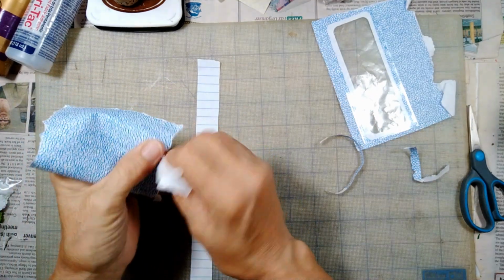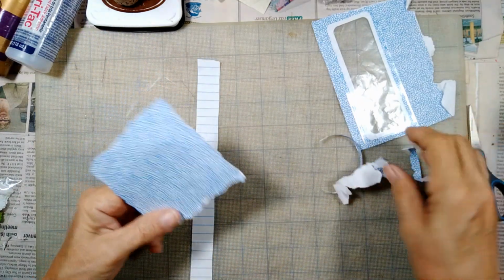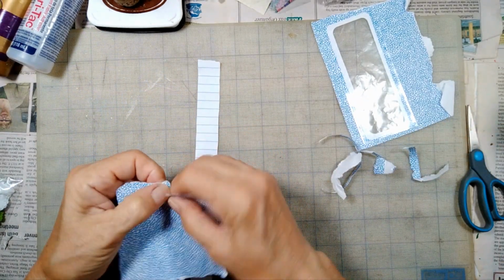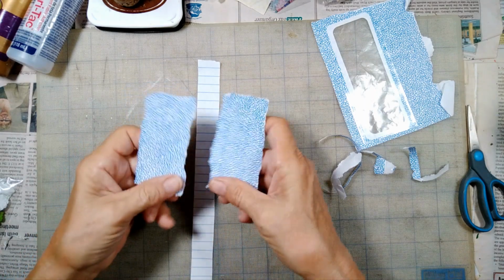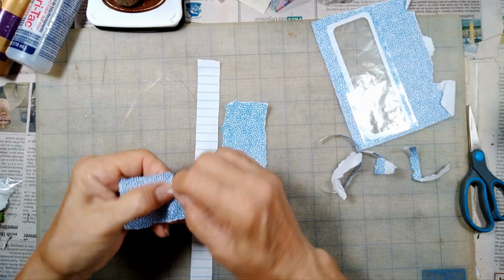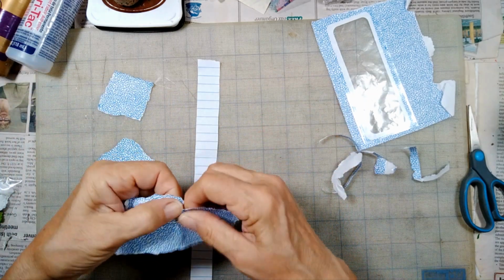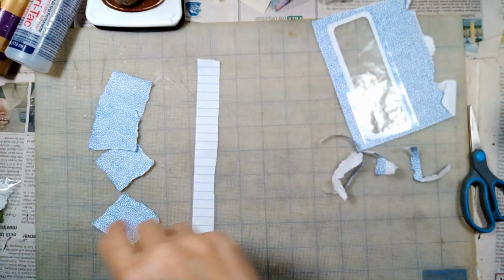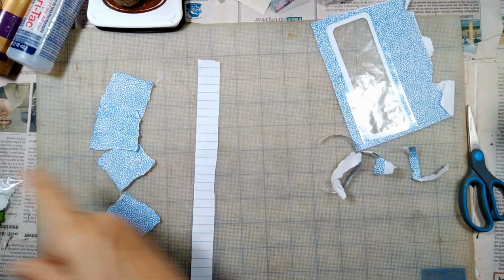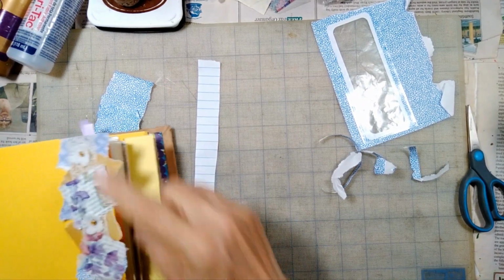This again is part of your junk mail, so look at your junk mail before you throw it in the trash, because you might find out you got some of this cool stuff. Okay, so yeah, I think this is going to work for us. Woohoo! All right, sweet. So there we go. We got 4 of those. And do they have to be perfect? Heavens no.